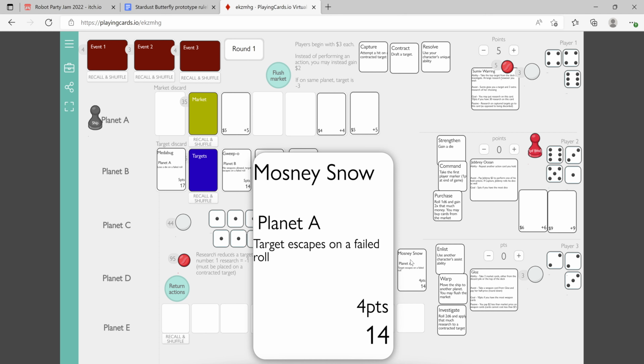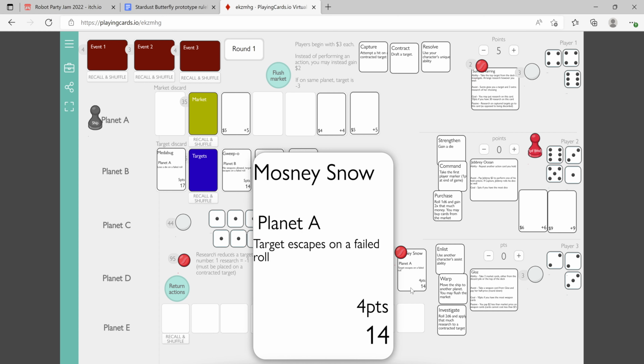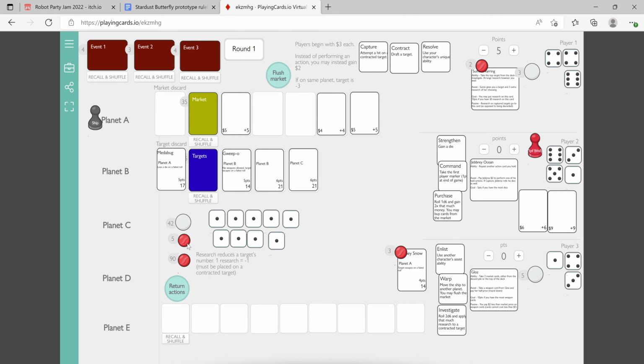Sumiv has to give Gloss a target and 3 extra research. And there's only 1 target to put it on, so it's got to put it on there. Now let's see. Does Gloss want to move to another planet? I don't think she does, because Mossy Snow was last seen on planet A. So to get the bonus, it'd be best not to move it. So she's instead going to cash in her warp action for 2 buckaroos, but she will investigate just to make this a little easier on her. She's going to get 5 more research, making Mossy Snow even easier to capture.